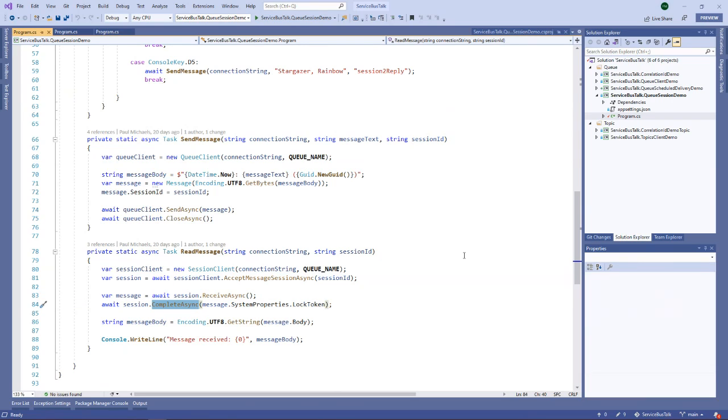And then here, that is similar to what I was just responding to. I think it was Richard's comment before, which is now that I've got the message, I'm completing it and I'm doing that manually. So if you don't do receive and delete, where it automatically deletes it, you're responsible for doing it yourself. There's also, I think, an abandon async, which will put it in the dead letter queue. And I've not covered dead letter queues here just because it's under an hour. And we're getting very, very close to that limit.